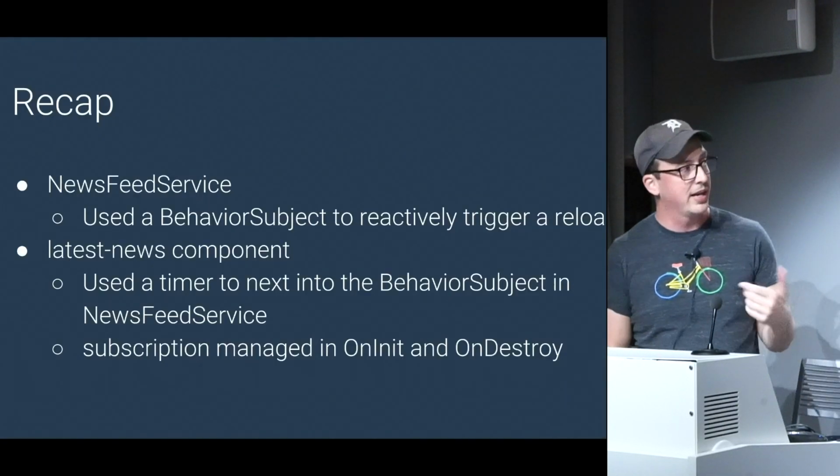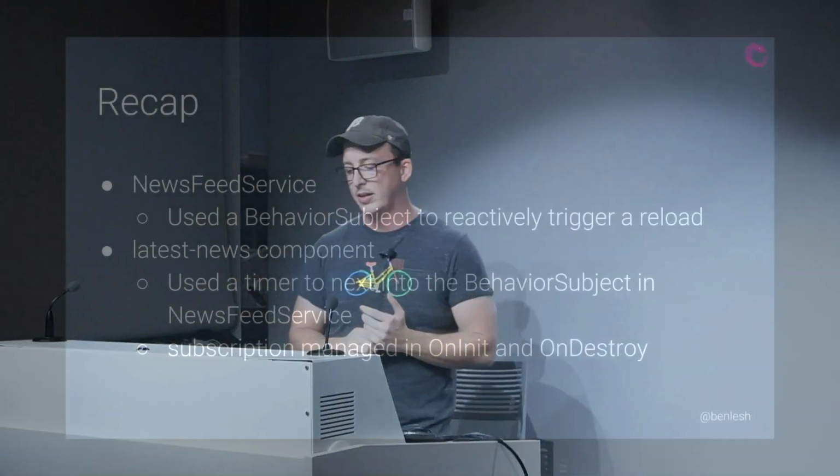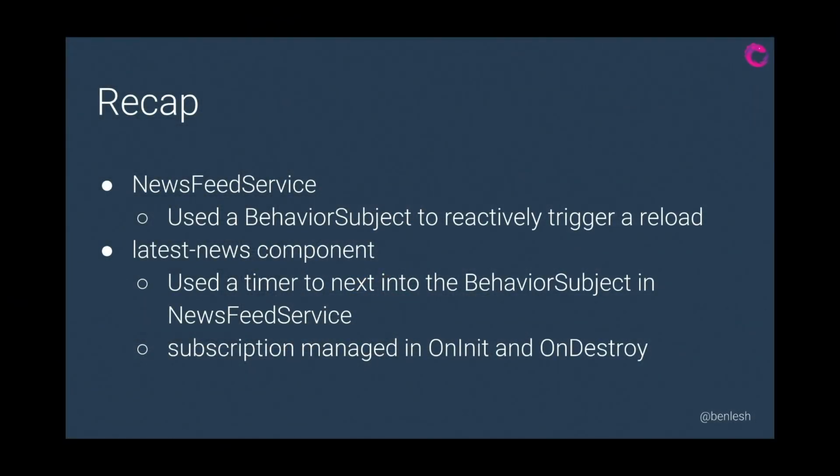So just to recap before I show it working, because I've got a little video of it working. We use a behavior subject to reactively trigger the reload. So now if we have our newsfeed service and we call next on that refresh, whoever subscribed to that news observable is going to get new news whenever it comes back. In our latest news component, we added a timer to it and we nexted into that behavior subject. And then we also had to manage our subscription with onInit and onDestroy.